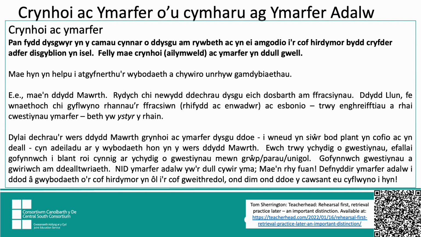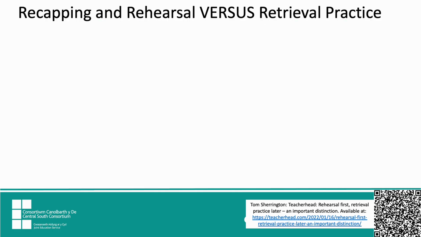Tom Sherrington provides a clear summary of recapping and rehearsal. He explains that the first stages of learning a new concept involve creating a set of connections that allow us to make meaning from the elements that make up the concept, linking them together and binding them to knowledge that we already have. Forming these connections requires some short-term rehearsal, establishing a unit of knowledge that is stable and coherent enough that we can later retrieve it. If we don't establish a basic level of stability and coherence, there is nothing secure enough for us to retrieve.